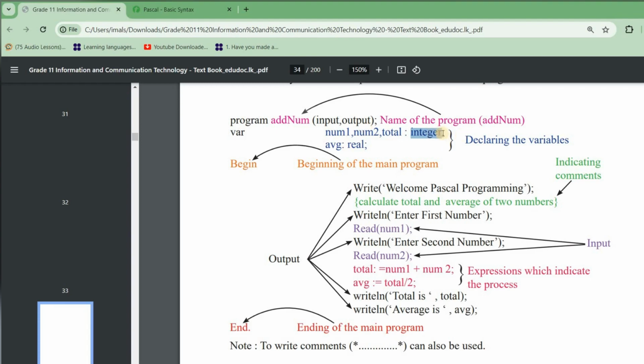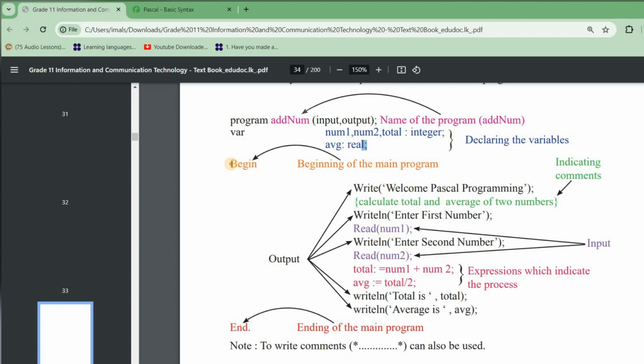Each line has a semicolon added, to say that this line is ending, so end line, and these are the variables that take place. There are different types of variables, we will learn them.